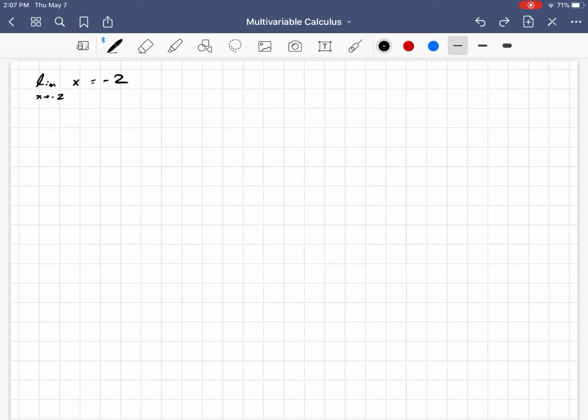In other words, that if you've got a continuous function, you can just substitute in to the limit and get your answer. We're going to go a step further. We're going to actually rigorously prove this. So to start, I would like to actually just write down the epsilon delta definition of the limit.